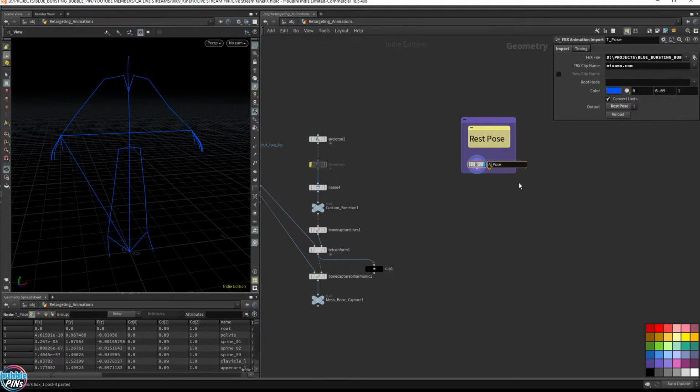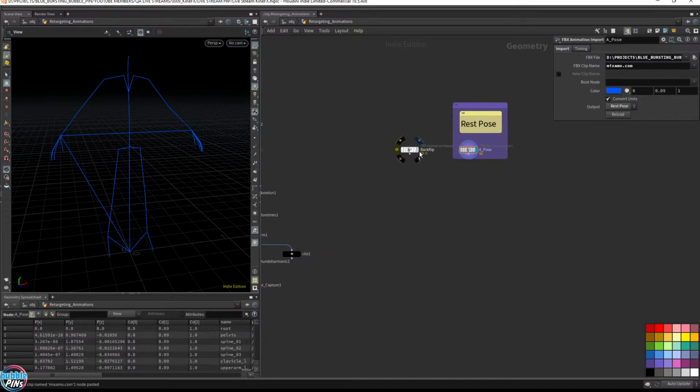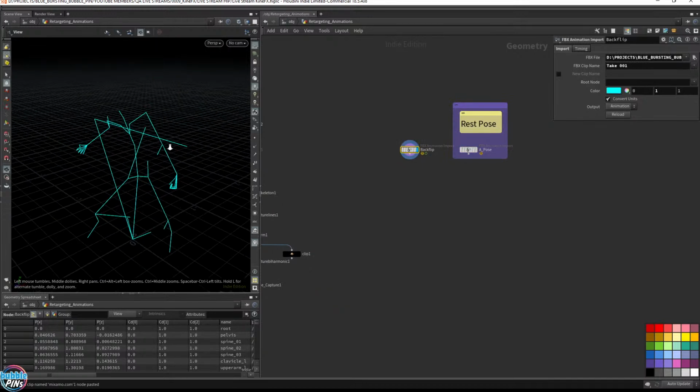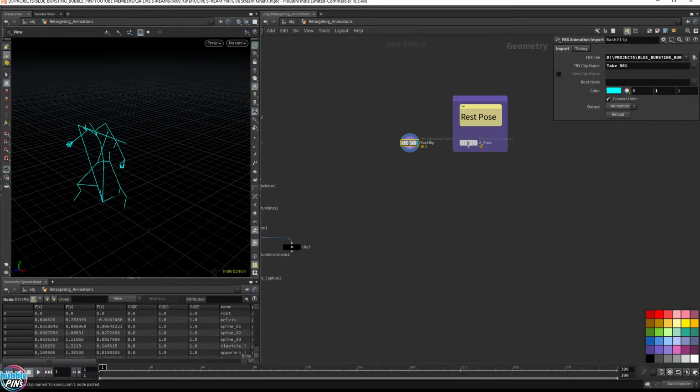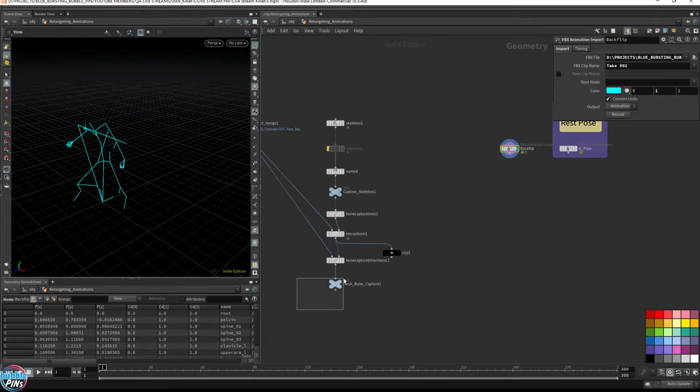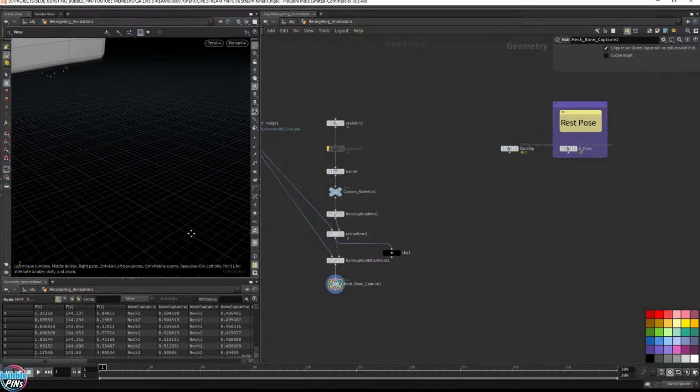I don't know why I said T pose. And I'm going to bring in an animation. I should just pick one. Okay, let's just pick the back flip. Here's the back flip. Let's move this over a little bit. So we're going to attach this bone animation to this mesh, this rig that we have set up here.